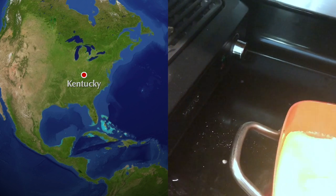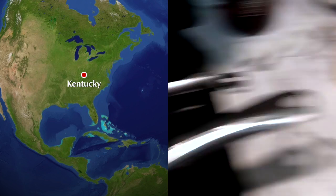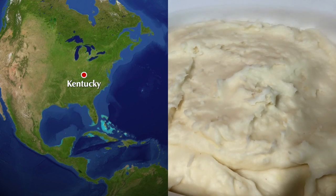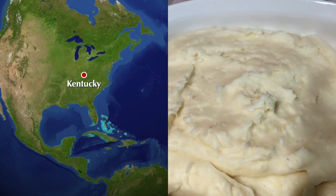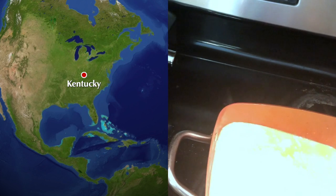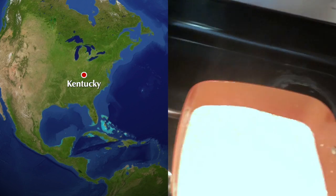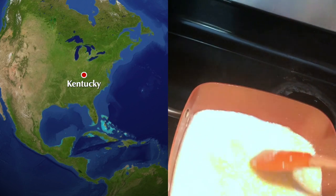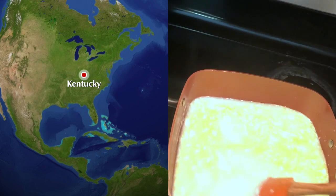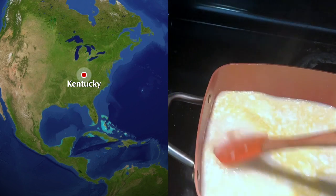Guys, it's starting to boil now. Yeah, you gotta be careful because it really cooks very fast. And ito all, ayan. And the milk, it will overflow. You cannot leave it, because I usually do the cooking for Mark in a very small pot. It's just one serving. But sometimes I'm gone not even 1 minute and it already overflows and it will get your stove dirty. See, my stove is dirty. Oh crap.